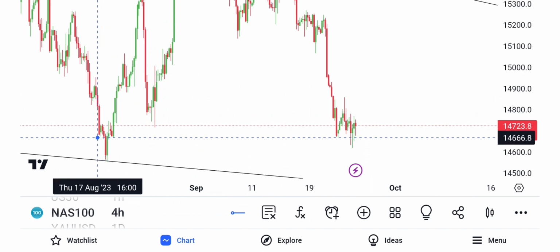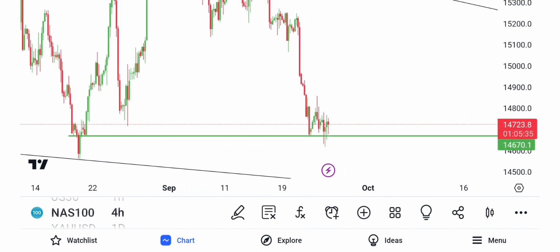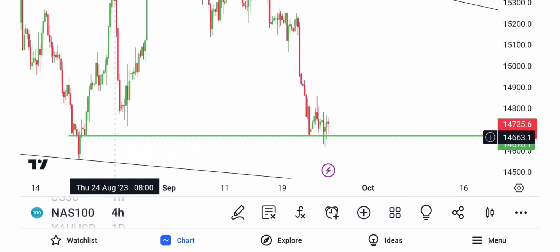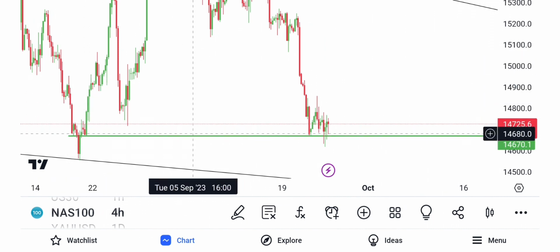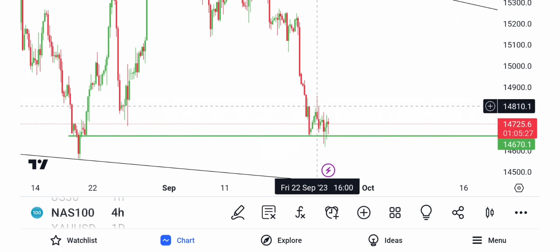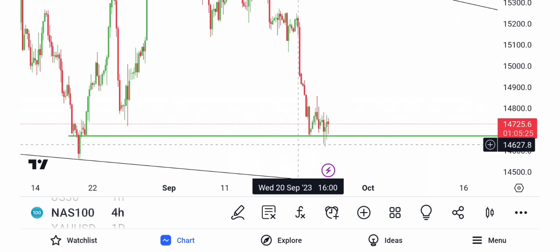I'm just gonna correct my zone over here like this. And then now what we can see here is that the market touched here, it rejected. The market touched here, it rejected, right? The market touched here, it rejected. Now the market touched here. The market is already giving us a lot of wicks.